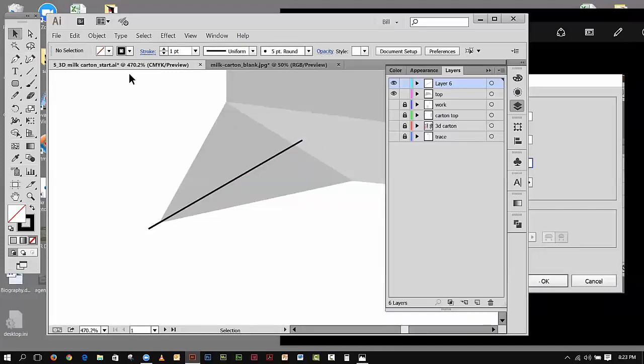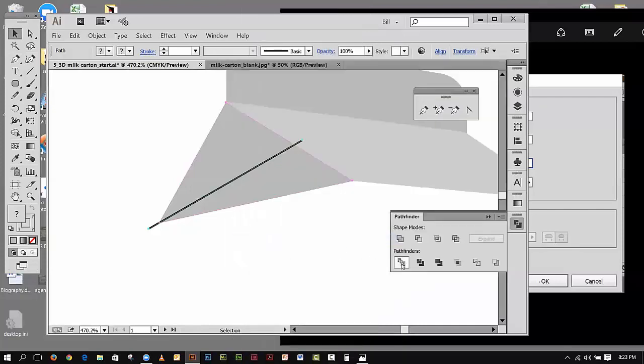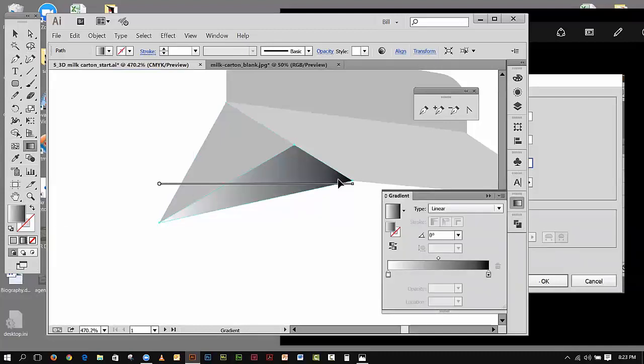So I get the regular selection tool, click on this, and then shift click on that. So now I got both of those selected. Go to the Window menu and go to Pathfinder, and I'm going to divide this. Now, when I divide it, the line goes away, but it breaks the object into two objects, which gives me the inside of the fold and the top inside flat area of the fold. I go Object, Ungroup, and now I can select that one, or I can select that one. And I just click on the gradient, and I have a gradient in there.